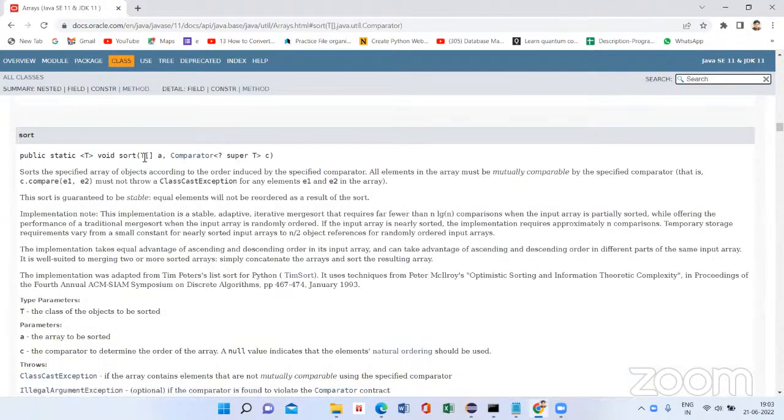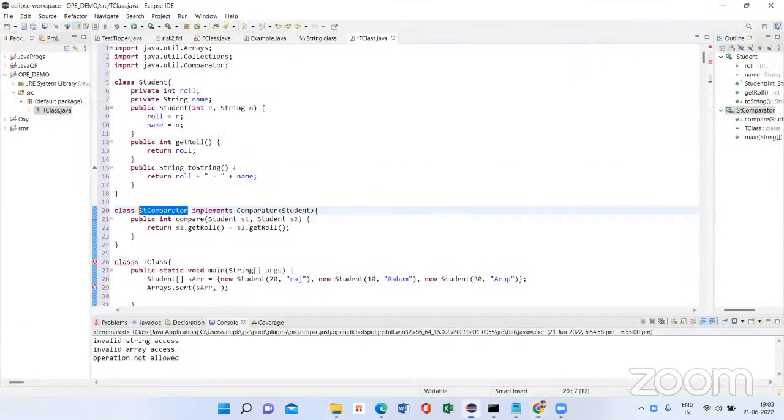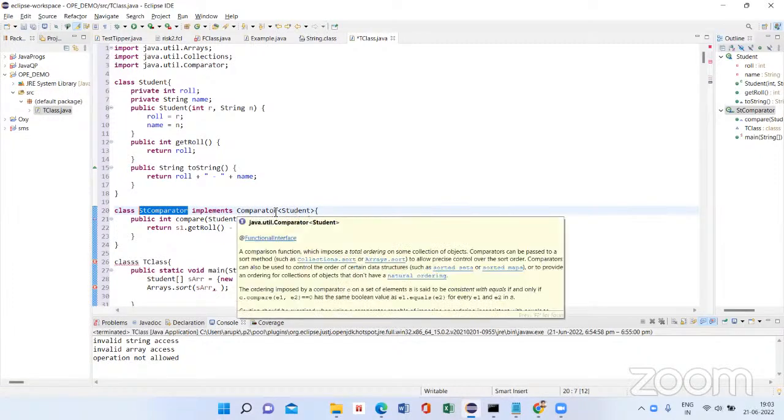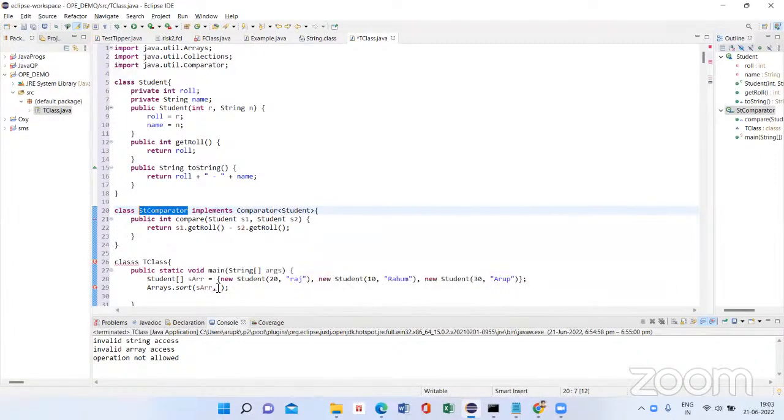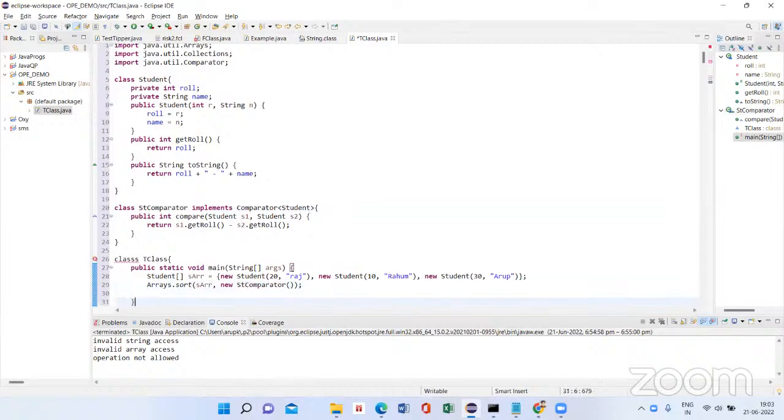Array is a generic kind, so I can pass an integer array also. That does not matter. Secondly, I have to give a comparator object. Comparator is the interface, so I cannot create an object directly out of it. So I have to create a new one of this. So done. Actually, it's sorted.